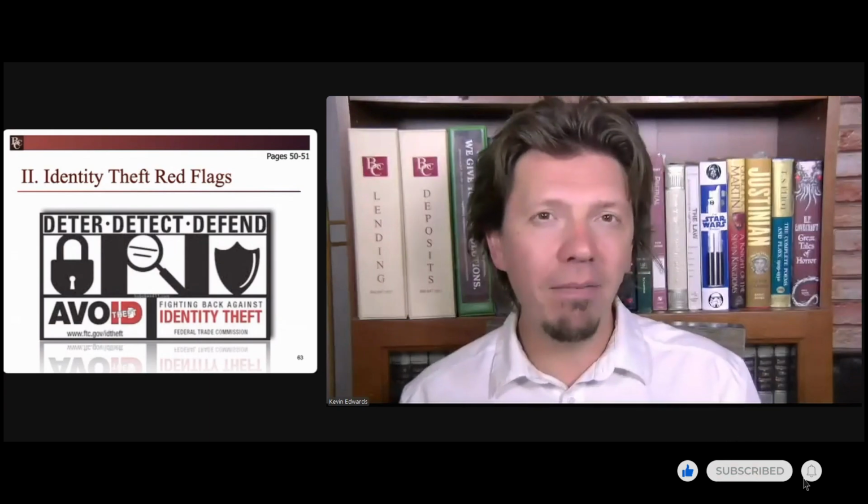But it also applies to non-consumer accounts. Look at what it says under number 2. So really, it's kind of a catch-all. All of your accounts, you should be on the lookout for potential red flags that could indicate that you have identity theft going on. So the definition, you can see, is very broad. What do I mean by identity theft? It's a pattern or practice or a specific activity that indicates the possible existence of identity theft. So these are things that you're just going to be on the lookout for.